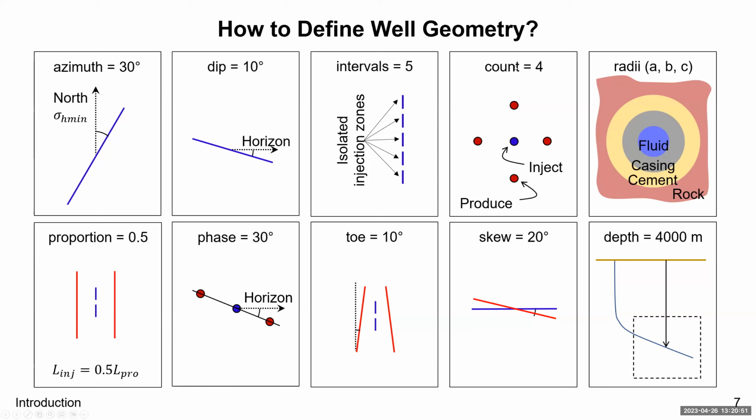Then for well count, here you can see an example of 4. This is the number of production wells in the model. And in the case of this Datathon, we should be assuming a well count of 1 as our base case. In other words, 1 production well. And if you want to model more wells, that'll be up to you.